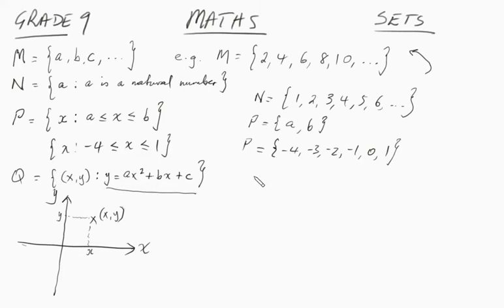That means here set Q would be a set of coordinates. Let's say 2 comma negative 1, comma, let's say 3 comma negative 5, something like this. But it's just a set of coordinates, not just the numbers like this. It's coordinates. Okay. Now that means here you need to be very careful, but these are the different notations that we use in this topic.